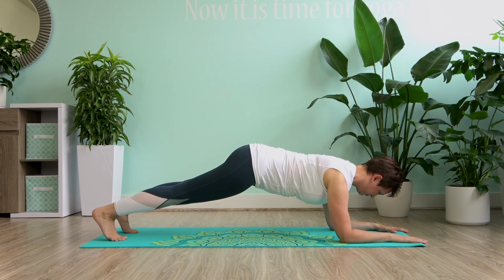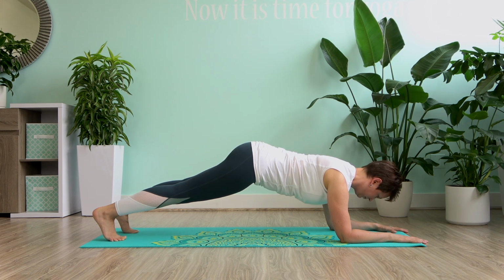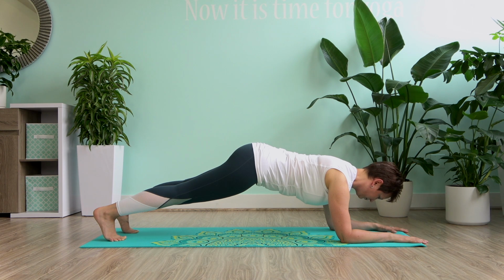If you notice that your hips start to sag, it's better to lift them up a little higher. Try to keep a neutral curve in your lower back, so you don't need to tuck the tailbone under here. Now take a deep breath here in the pose, and with the exhalation, lift the pelvic floor muscles first, as if you're stopping the flow of urine.